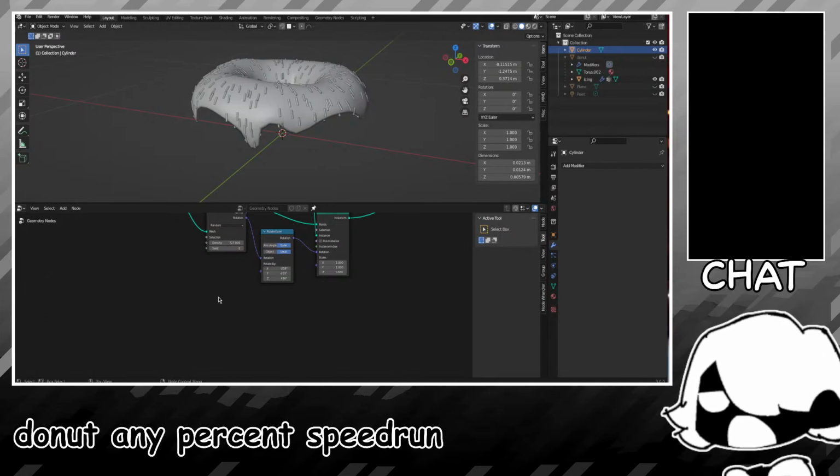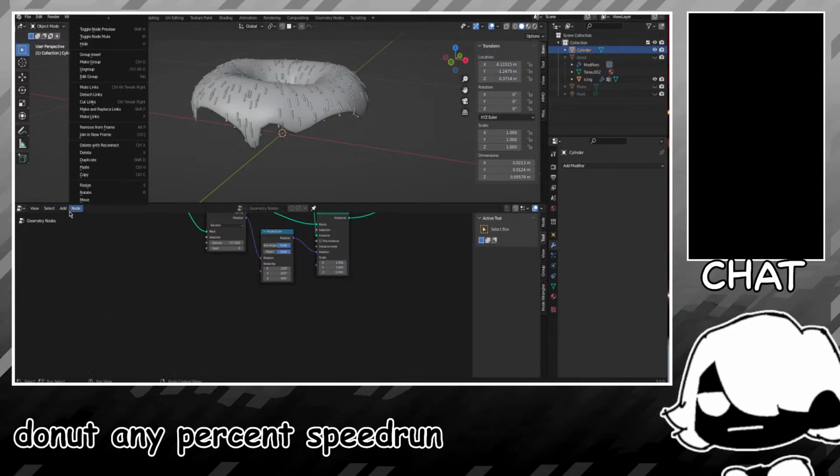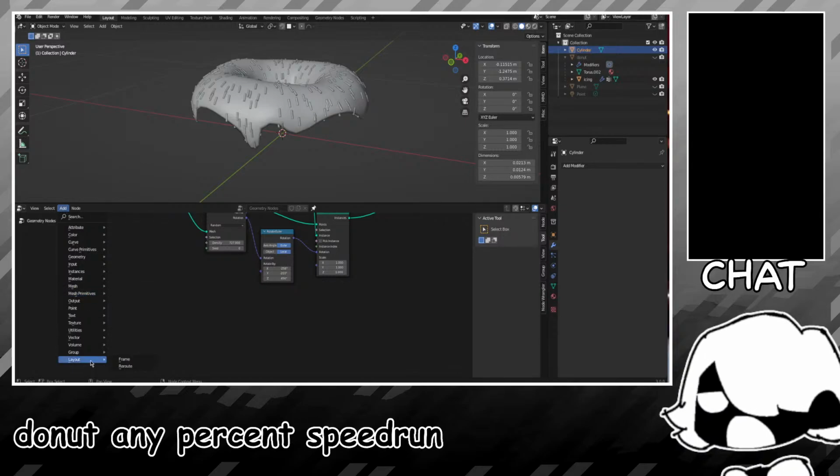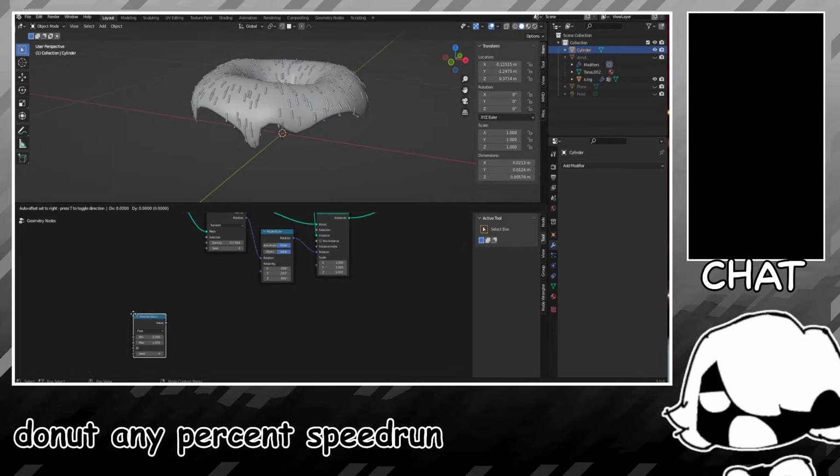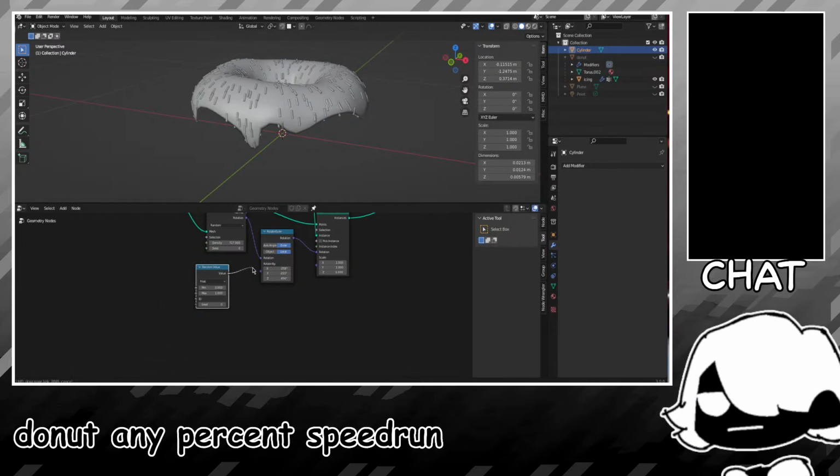Shift A. Add. Where is it? Random value. Click. Stick it in there.